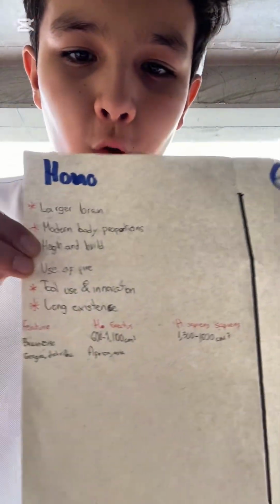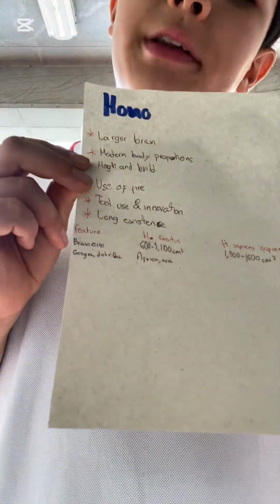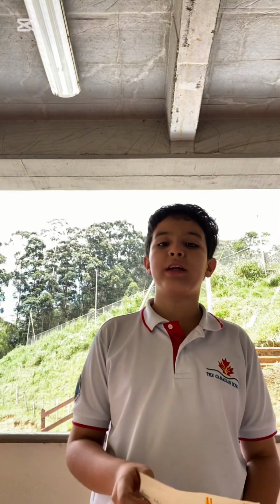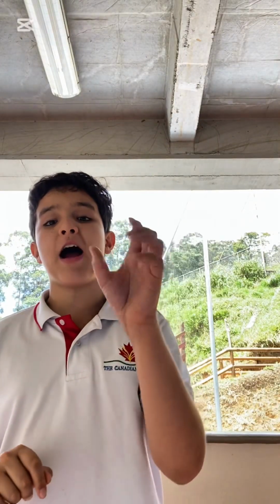And here we have more of the information you will need to understand this early human species better. Now we're getting to the end of our journey talking about early human species. Now it's Homo habilis' turn. Now, we're going to give more details about Homo habilis. The Homo habilis lived only on the continent of Africa from 2.4 million years ago to 1.4 million years ago.